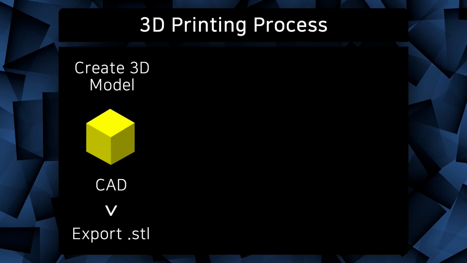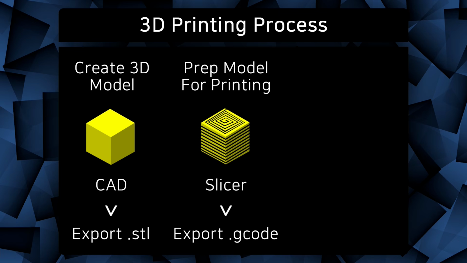First, I'm going to give a quick overview on the process of 3D printing. First, we create a model with CAD software such as OpenSCAD or FreeCAD. CAD stands for Computer Aided Design. Once we've created our 3D design, we export the 3D model as a .stl file. STL stands for stereolithography. Then with the .stl file, we use a Slic3r program such as Slic3r spelled with a 3, Ultimaker Cura, and so on.